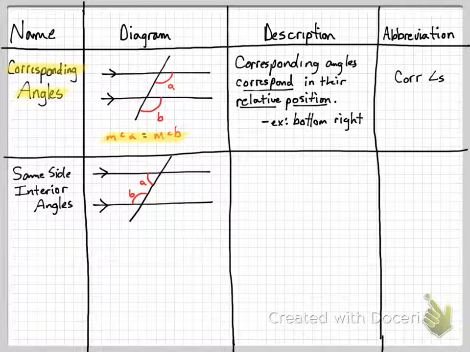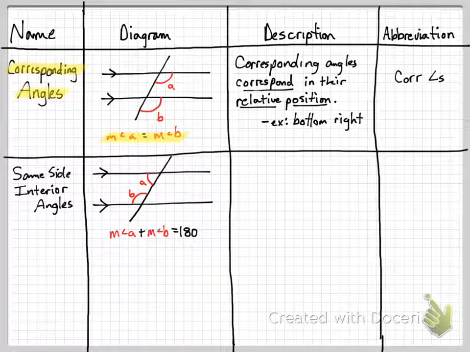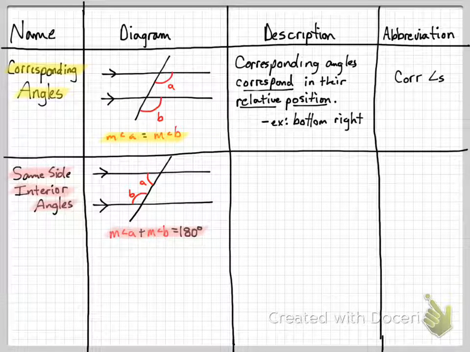So we're going to go ahead and add that little bit in. The measure of angle A plus the measure of angle B equals 180. And the color we use for showing supplementary or summing up to 180 relationships is pink. There it is. It's worth the reminder to say that I'm highlighting these equations right here because we are forced to use these equations when we've identified its same side interior.